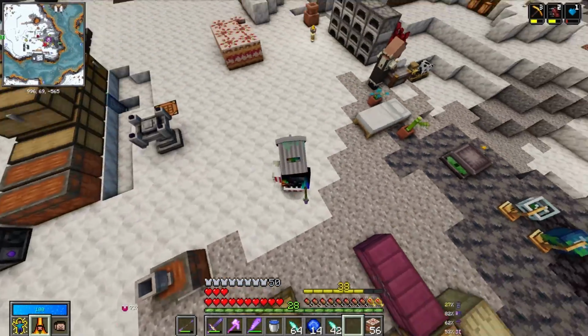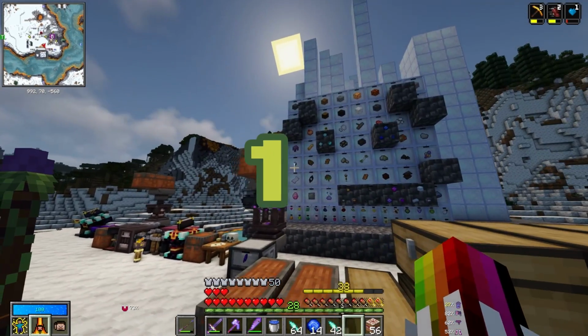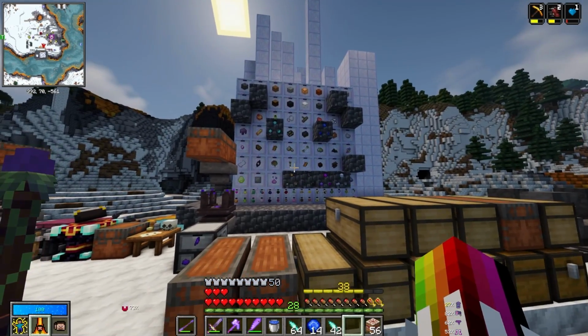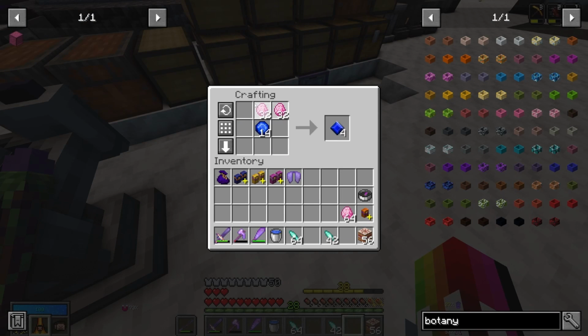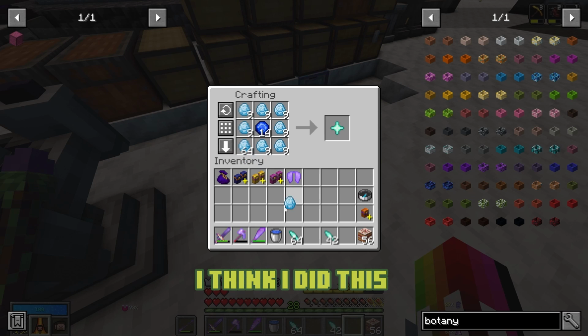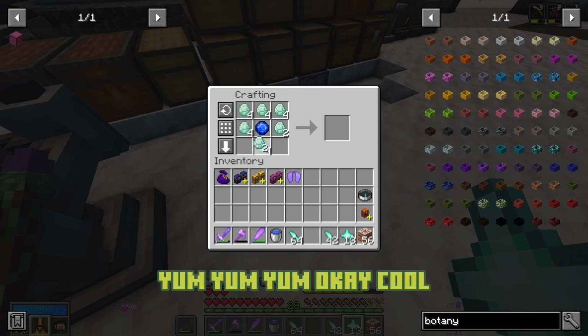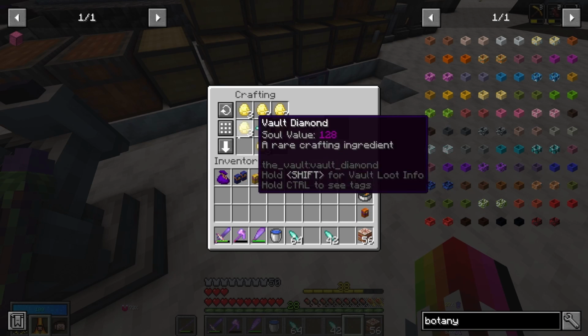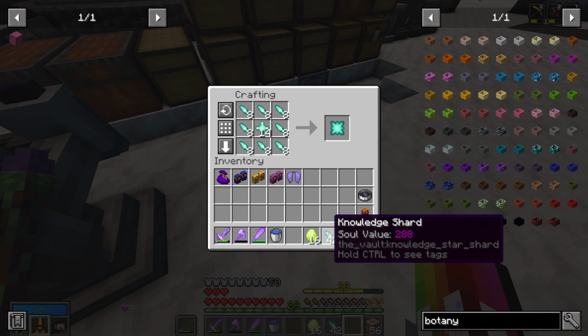Okay, so hello. Hey there, what's up? In this one, I want to make our storage a little bit better, so here's what we're gonna do. We're gonna put that there, surround it with some of these guys. I think I did this wrong. Give me those back, sir, thank you. Yum. Okay, cool. And then what we're gonna do is put this in the middle, surround it with these guys.